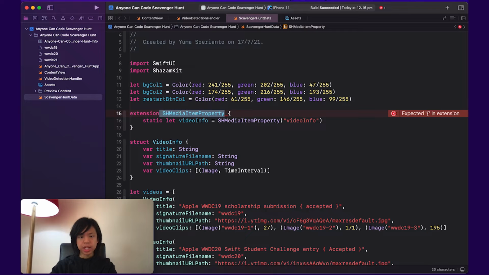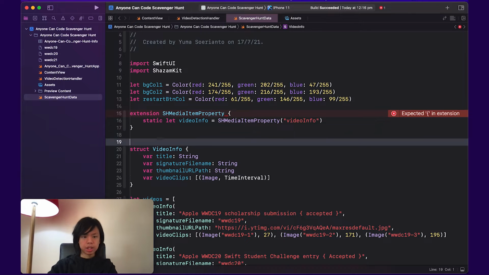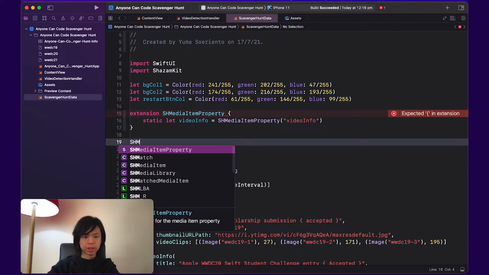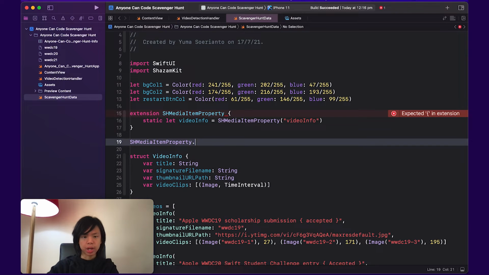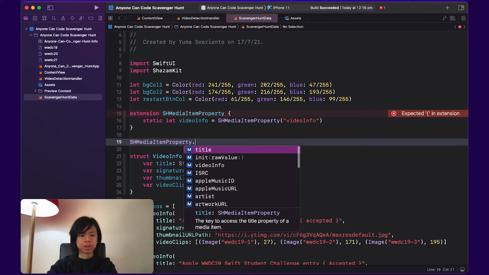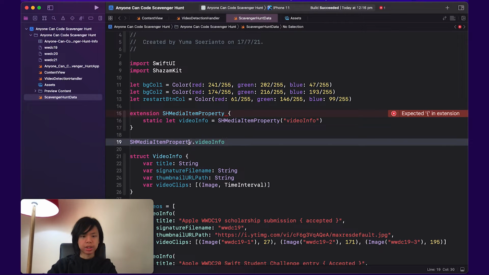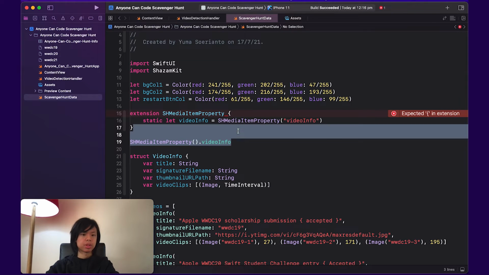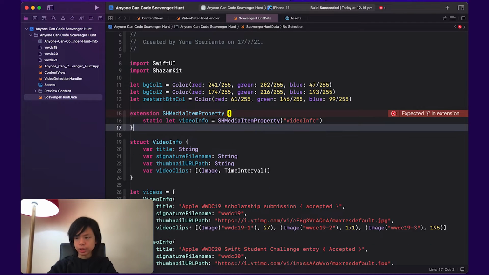For the SHMediaItemProperty, I'm using static so I can access it without having to create the property itself. So it's SHMediaItemProperty.videoInfo. So static allows you to do this without having to actually create an instance of it.